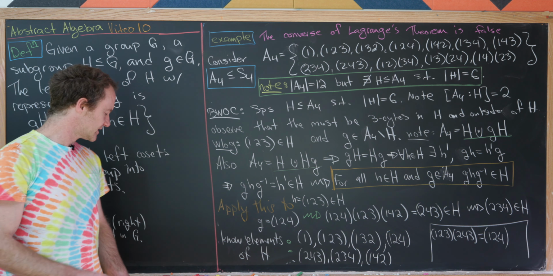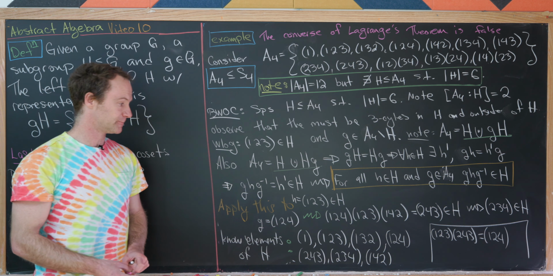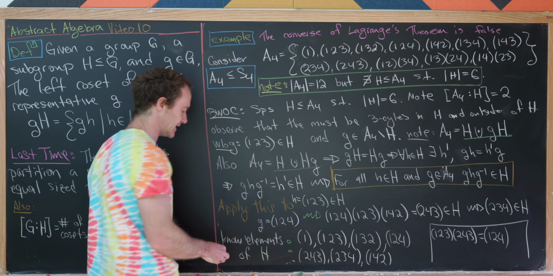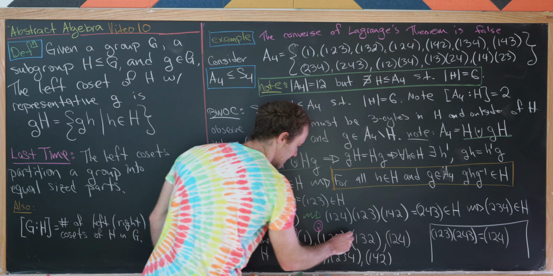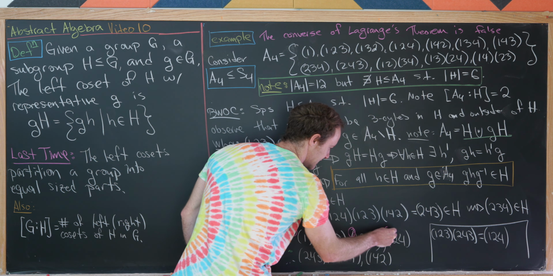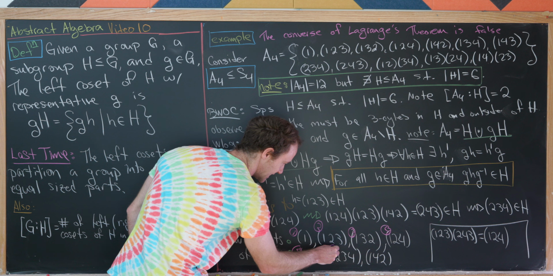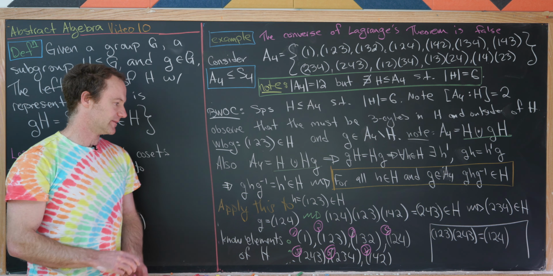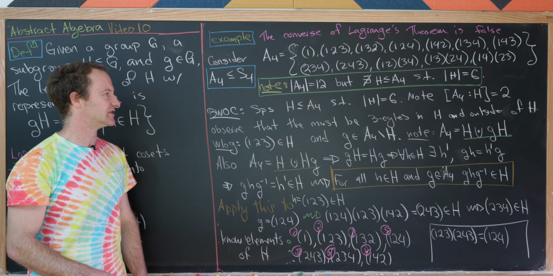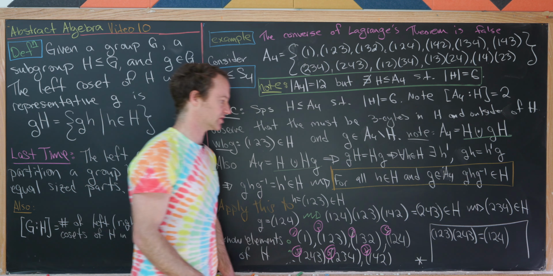Oh, but I think something strange or wrong is afoot here. Let's count up the number of elements we have in H. We have this one right here, the identity, that's 1. We have this one right here, 2. This one right here, this one right here, 3, 4. This one right here, 5. This one right here, 6. This one right here, 7. So we found 7 elements of H, but H was only supposed to have 6 elements. So that brings us to our contradiction.